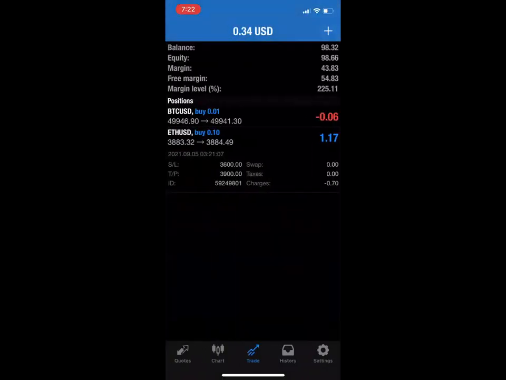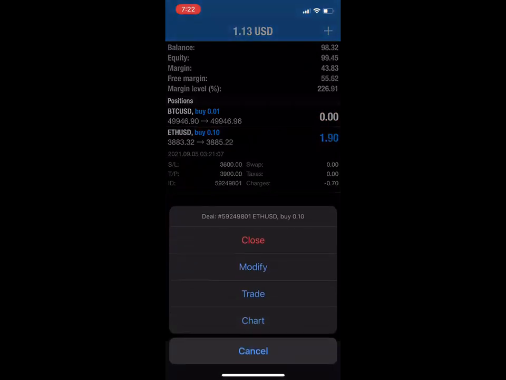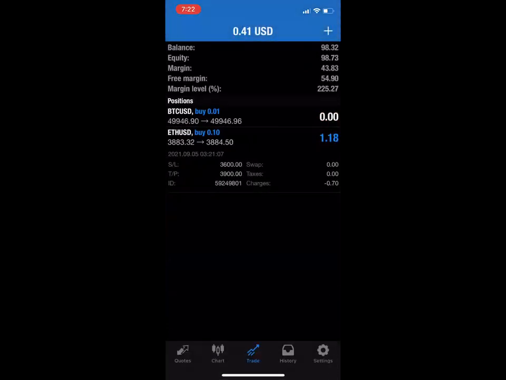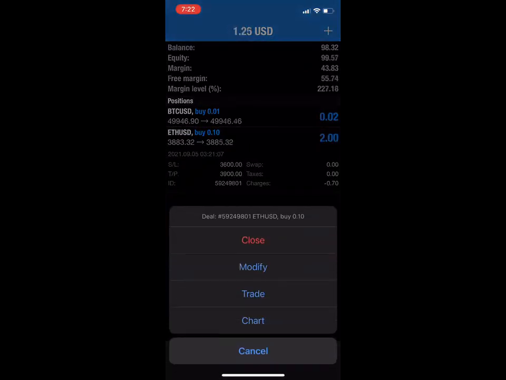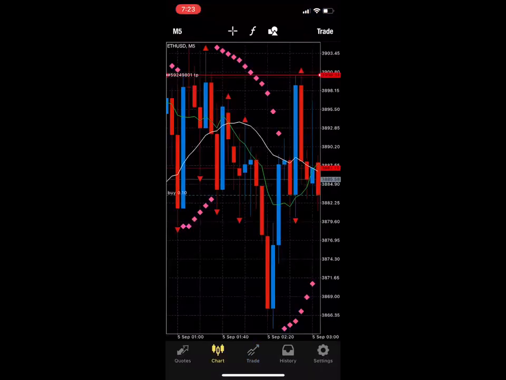Boom. So now, you see my Bitcoin is also going into profit. So they are buying this weekend. I'm not going to say they're always buying, but they do like to do a lot of buying. So I'm going to go back to the chart for Ethereum. You can see that's where I bought it, right? My buy zone, that's where I got it in.